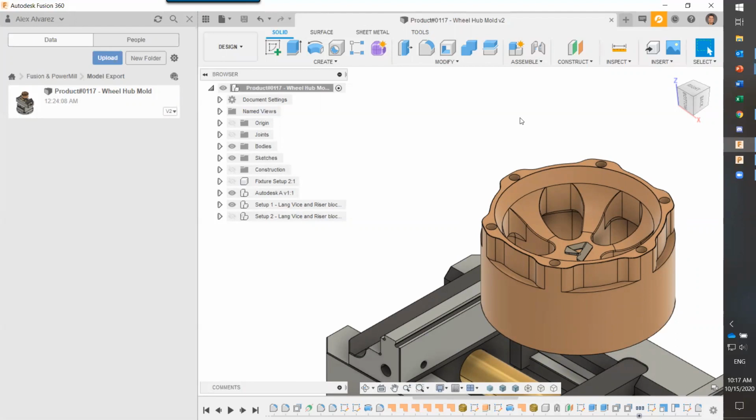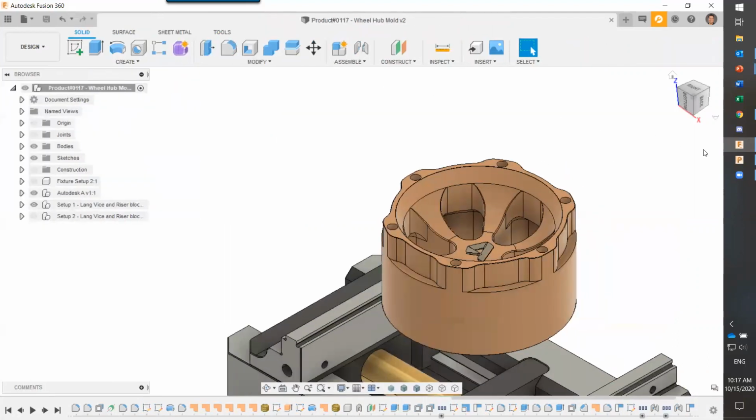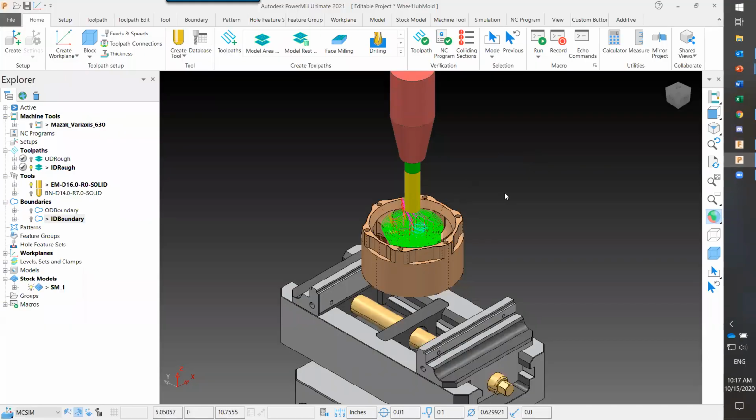But the workflow that I want to go ahead and show today is, let's jump into PowerMill, right? How would it look if I decided to do this part inside of this software? You can see that I already have a few tool paths laid out. If you guys are Fusion users and you're new to PowerMill, this is what PowerMill is going to look like once you jump in. All right, so a little bit more information than what we're probably used to, right?